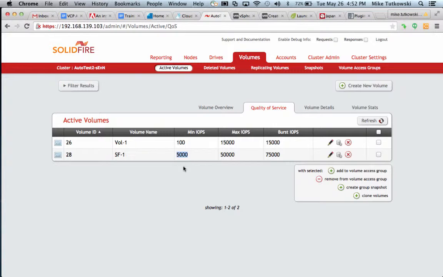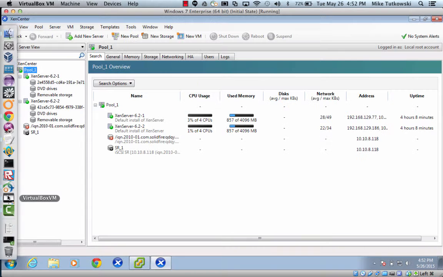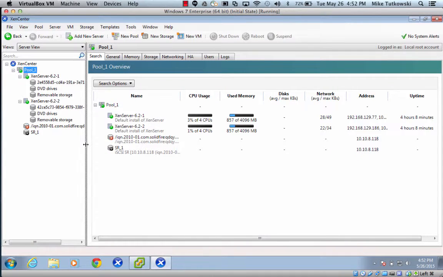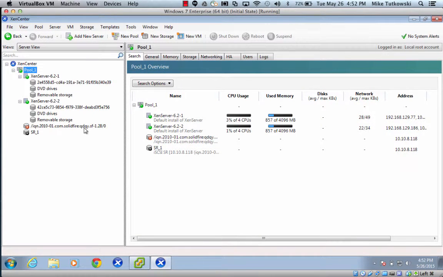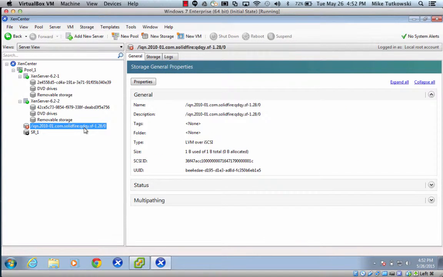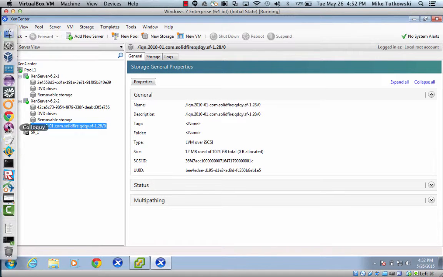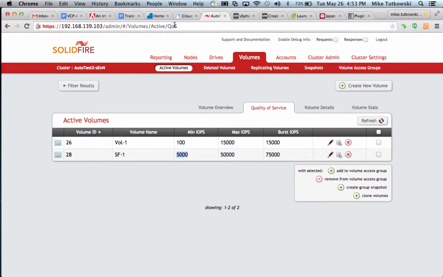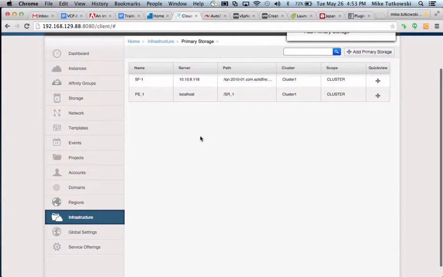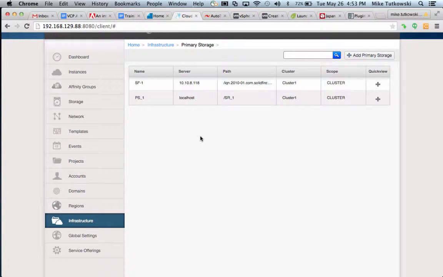Now let's go over to Zen Center, and we can see here, I'll expand this, that there is a storage repository that's being created right now to consume this new logical unit. And it has completed successfully. Let's go back to CloudStack. And we can see that our primary storage was created as we would expect.